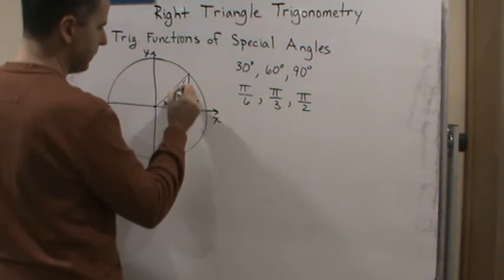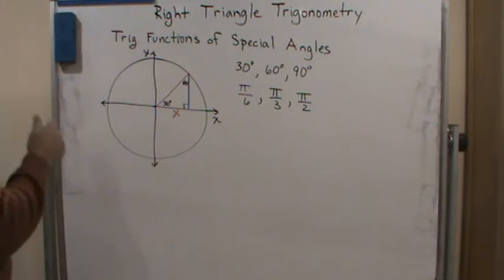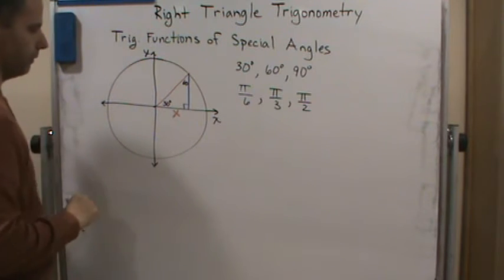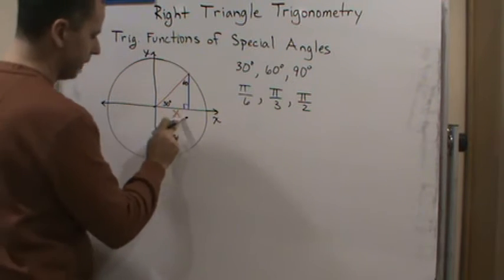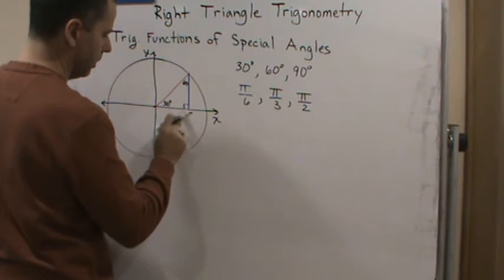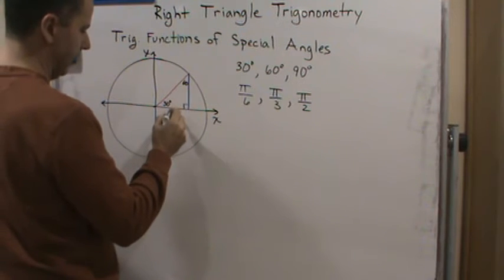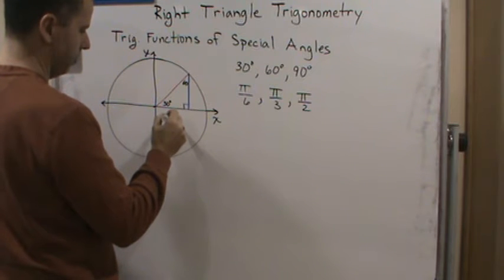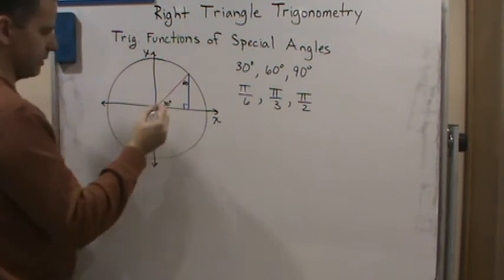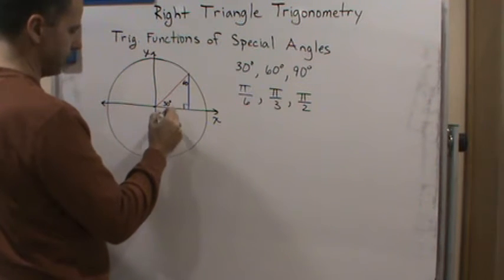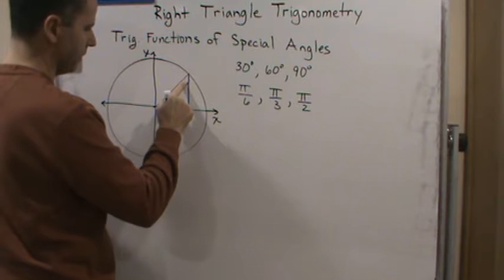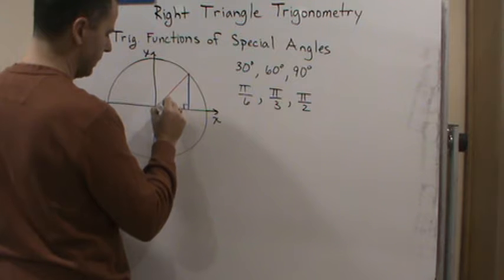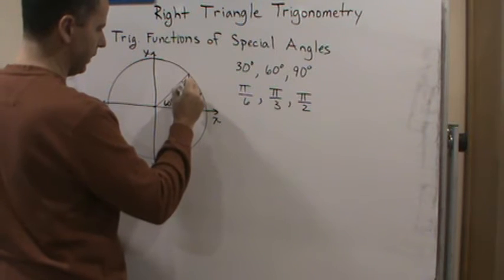That means this has to be a 60-degree angle, right? Because these two have to add up to 90. Since this is 90, that's why we call it a 30, 60, 90 triangle. So here's the thing, this is not X. Let's do S. Oh, you know what, let's change this to 60 and then let's do S. We can change this later. So let's say this is a 60-degree angle. That means this is 30.